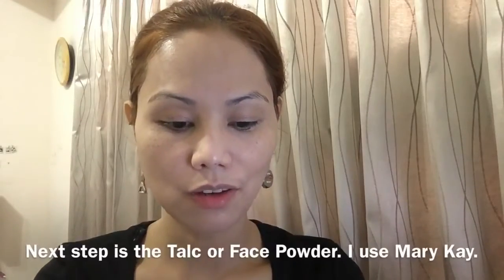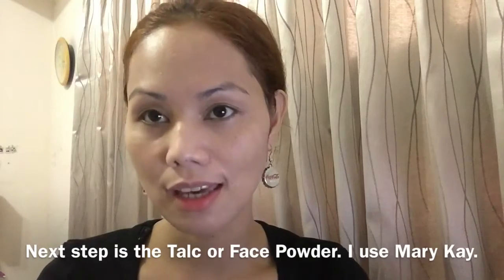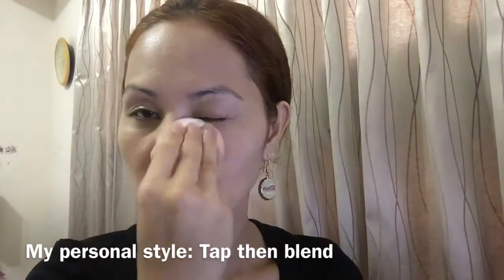Your face really looks moisturized, toned up, and so natural. The rest you can put on your neck. Now we're going to have the talk — I'm using Mary Kay face powder. Not too many, just enough for your face, because excess powder should be removed. We do the patting again gently. Your face won't look scary or like a ghost; instead it's going to look so natural.